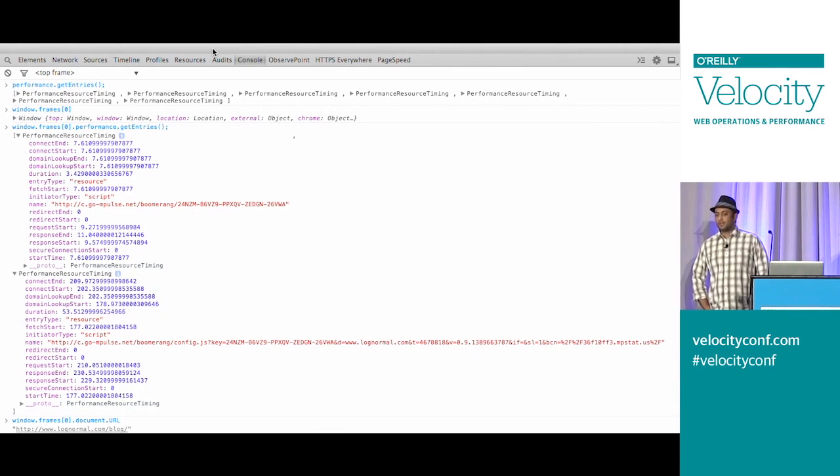Right. So that's a good question. The question is, if the user comes to your site, and let's say it's their first page load, and it takes a long time to load, so they leave the page before it's completed loading, we're not actually measuring that because the beacon's not being sent until onload. Boomerang gets around that because we will fire on the first of onload or unload, whichever fires.